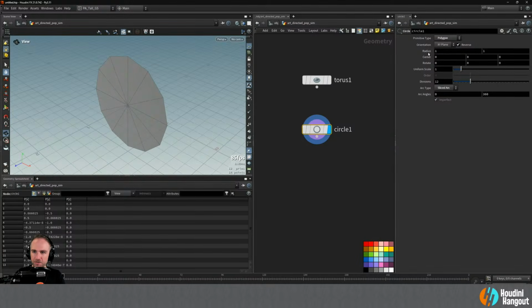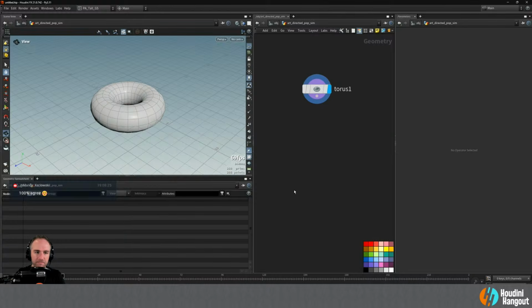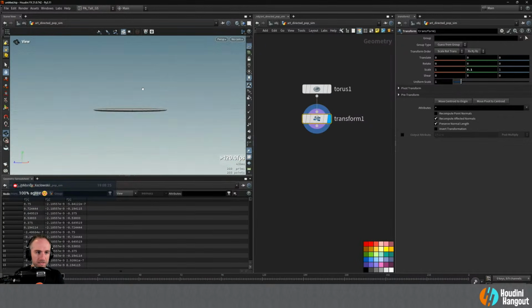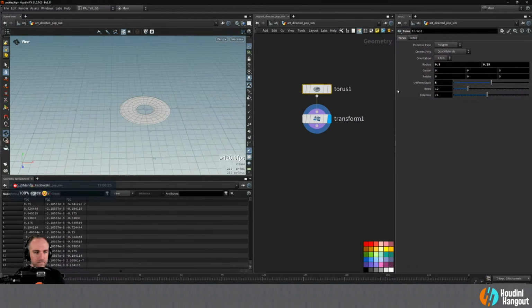No, I don't think you can do a circle with a hole in the middle. Okay, we'll just do this. This will be easy enough. So I'm just going to do the stupidest thing I can and just transform this into a flat little plane, so we get a little disc like that. I'm going to make this a bit bigger.